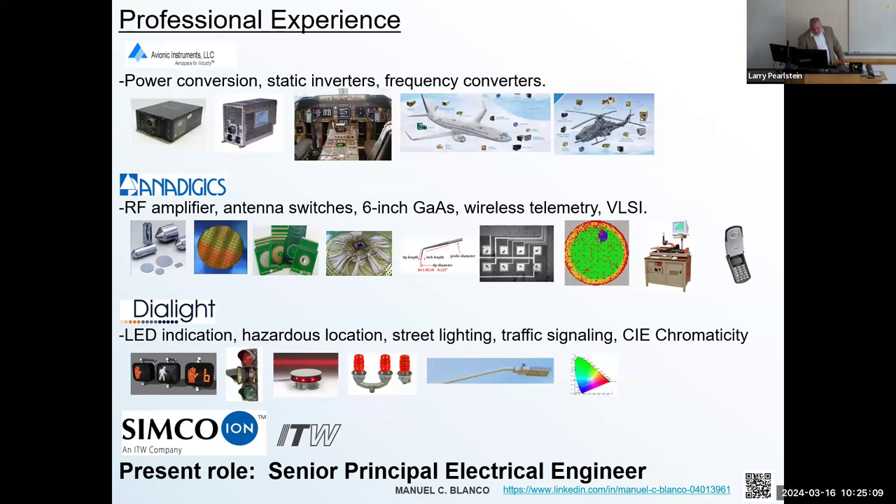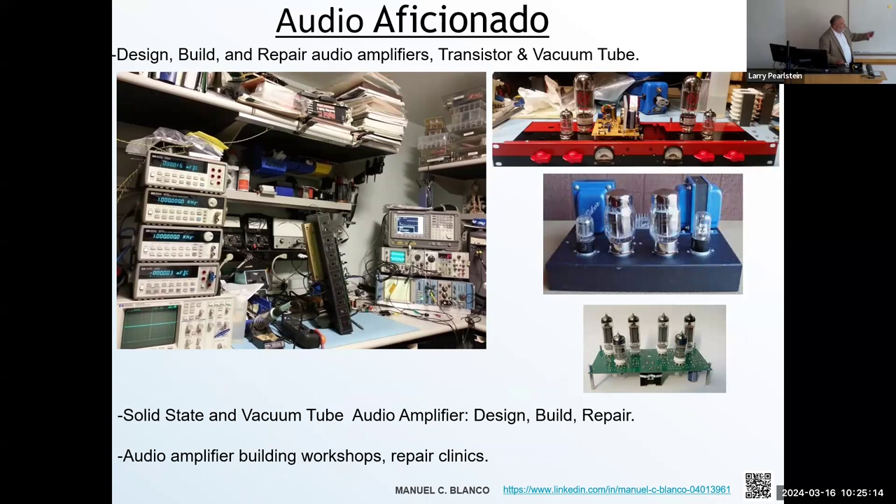That brings me to a hobby of mine — this is my home lab where I build and repair tube amps and evaluate circuitry. The reason I enjoy doing that is because whenever I open up or repair old vacuum tube amps, it gives me an appreciation for how the designers worked. It's a lost art now because a lot of the technicians and engineers who lived through that era are gone. They go hand in hand with switch mode power supply design because it gives me the opportunity to study the schematics and look at the magnetics — they did a lot of clever things back then.